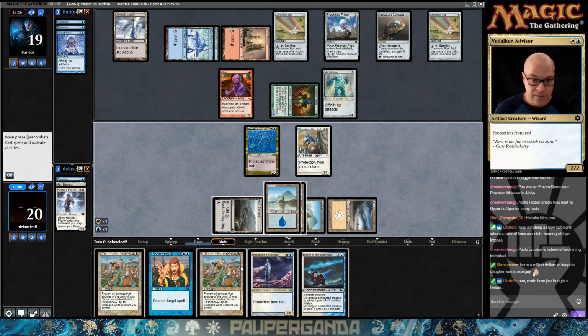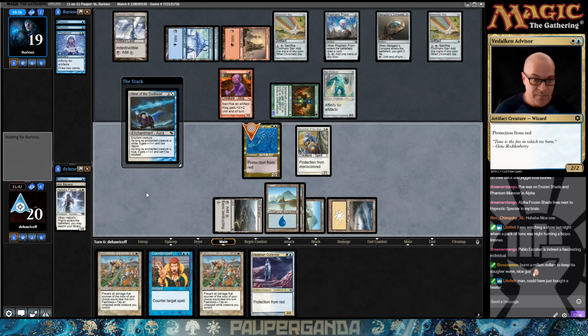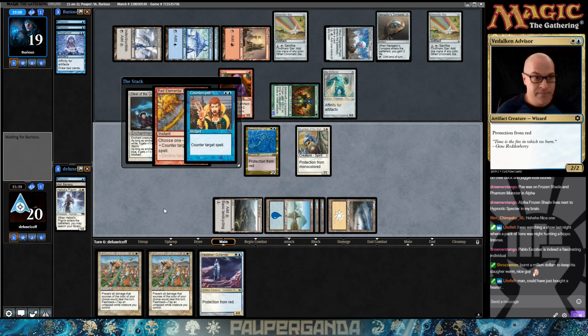We're going to get our life on board. Careful, don't misclick there. We'll rock like this. And normally Galvanic would respond, and we're out two cards, but that can't happen in this scenario. We've got Counterspell back up for some shenanigans. Let's see what happens. We'll rock like that.